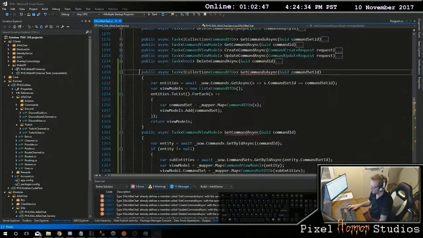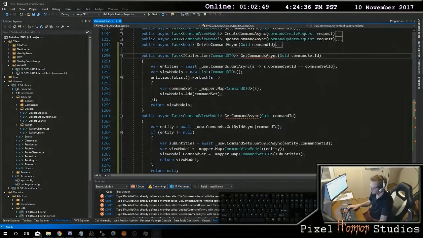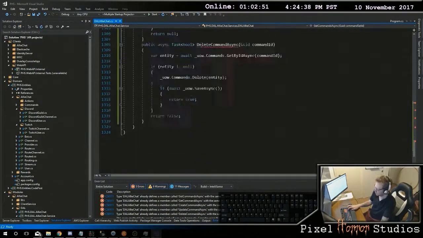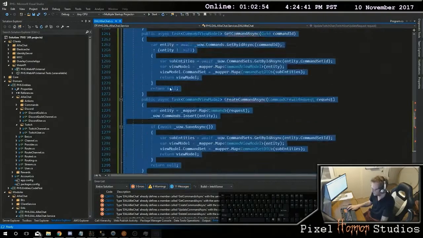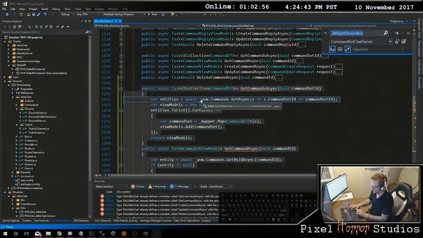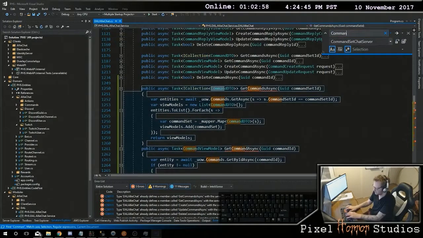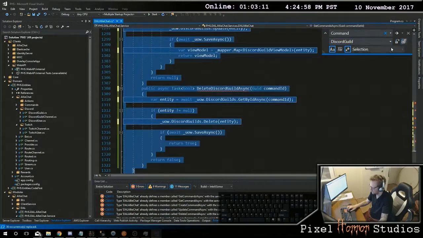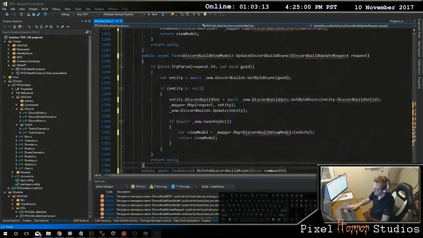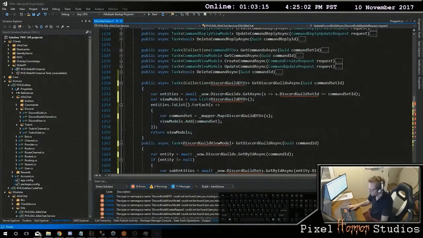Why don't we go ahead and save ourselves a headache, because we have our naming convention, which is consistent for a reason, which right here you can see, is we're going to change our commands to be Discord guild. Okay, let's see how that did.